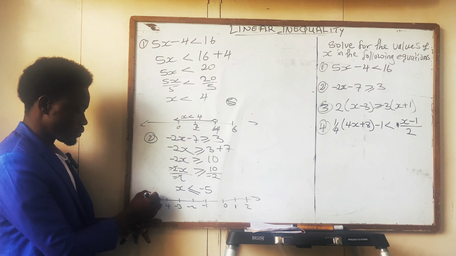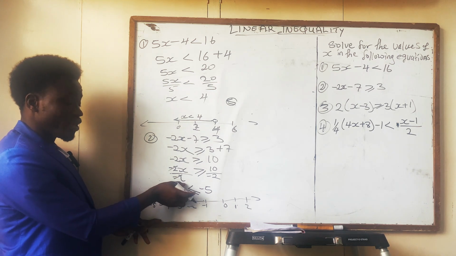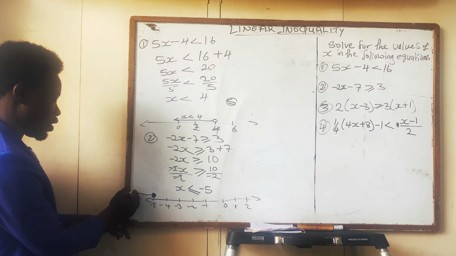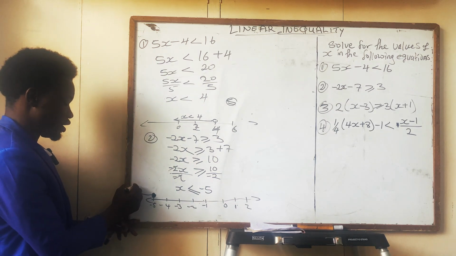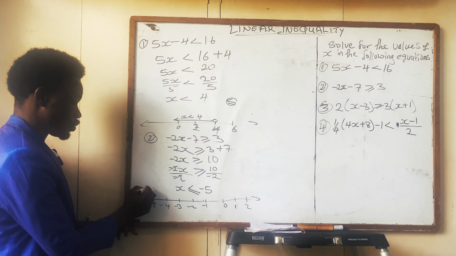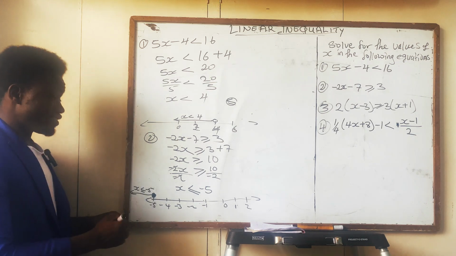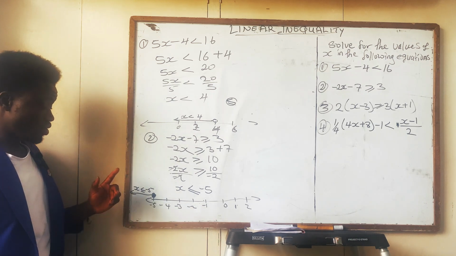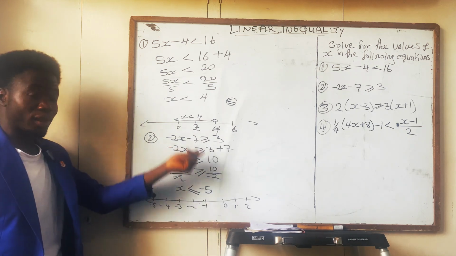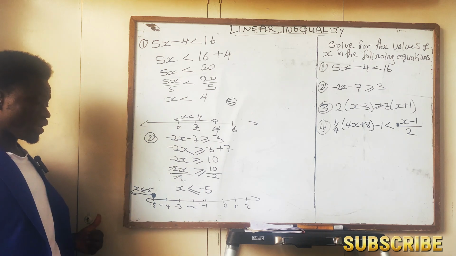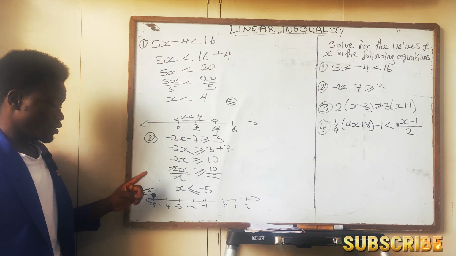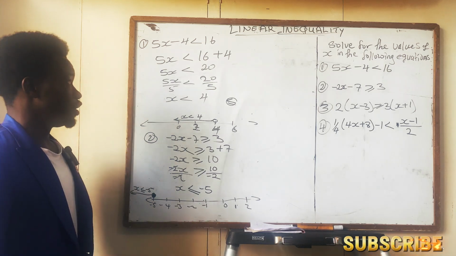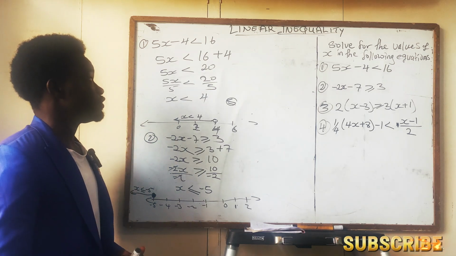So I said it. Now you look for where the sign is pointing to. It is pointing to this side, so therefore you also draw your line towards that side and write there x less than or equal to negative 5. This interpretation means that all the values here are less than or equal to negative 5. So it means negative 5 is part of the solution, but all the values here are also less than when you put it in the equation. Okay? And then you can always test that to see if that is true.